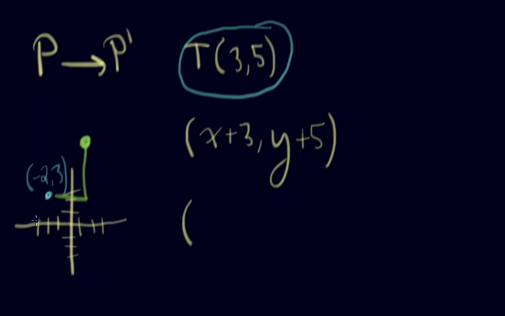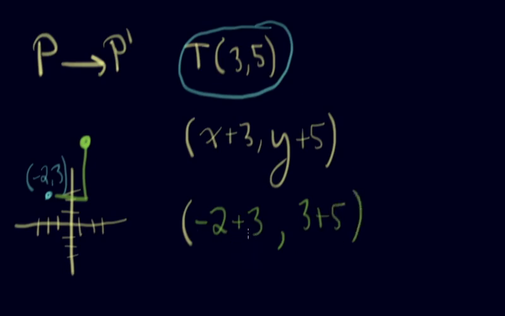But we want to be able to talk about this properly. So where would it end up? That's where I want to know. Where does this point end up if that happens? So what are you going to be doing? You're going to be saying that this negative 2 is being added to 3, right? And we're saying this 3 is adding 5.